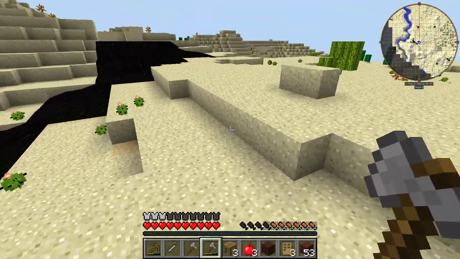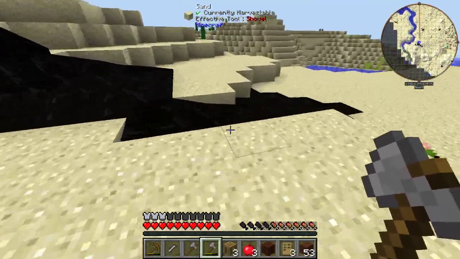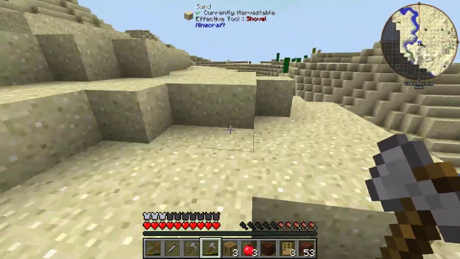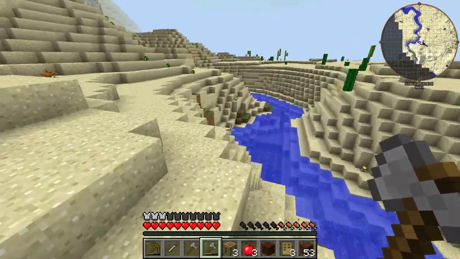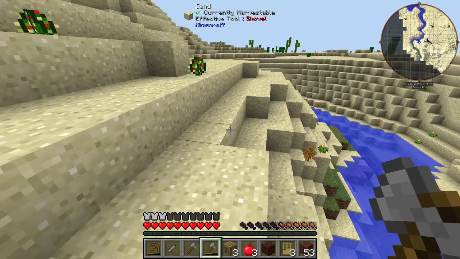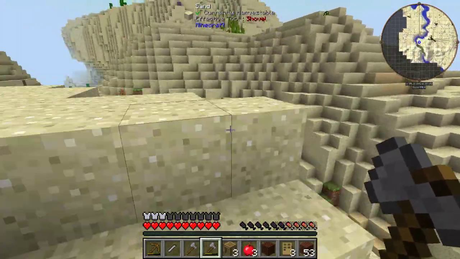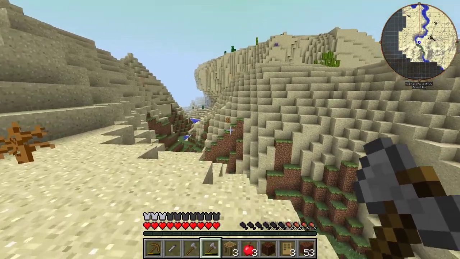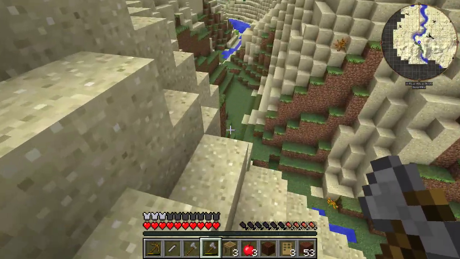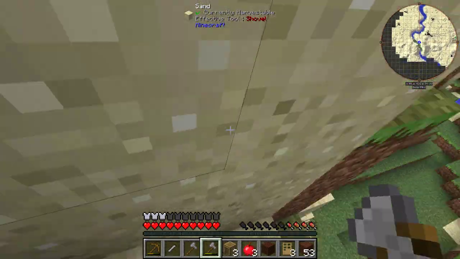Ooh, I see a little grassy area. Maybe we'll get lucky and find a tree. Oil. No, I may actually have to go on an epic quest. Desert Hills. Yeah, is a tree too much to ask?